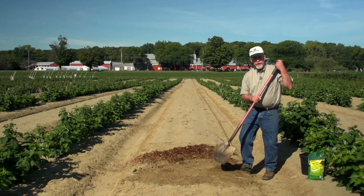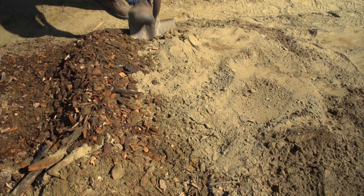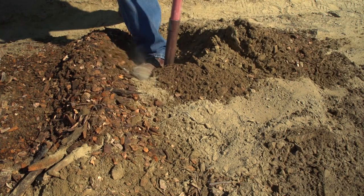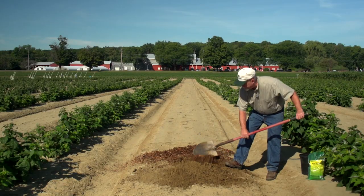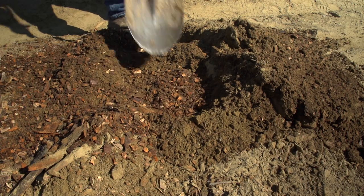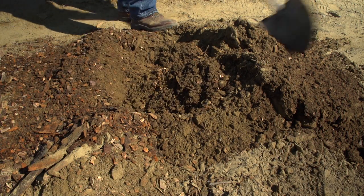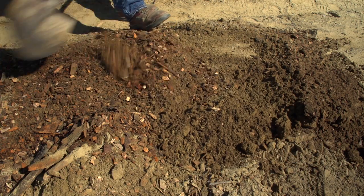The easiest way to incorporate the wood chips is with a shovel. The shovel's about 6 to 8 inches deep. We can dig out the soil. We can pull in the wood chips. We can stir that up. It's not a big job. We bring back the soil, put in some more wood chips.